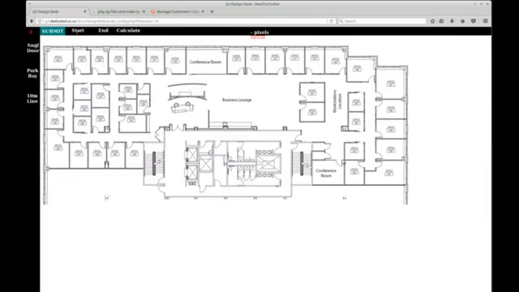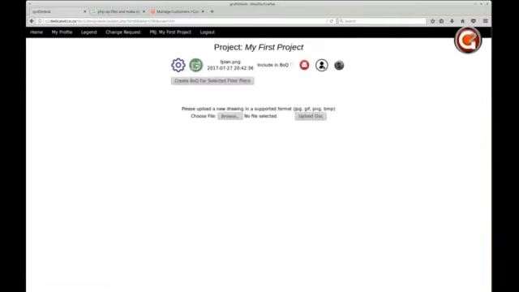If we press the starting point, and we're going to use a single doorway to scale, we're going to press it on one side of the doorway, click the end point and locate that. Now go up to the calculate button. The red line will show you how long it thinks 10 meters is, and we can press submit. We now go back to the project and we can start plotting our devices.